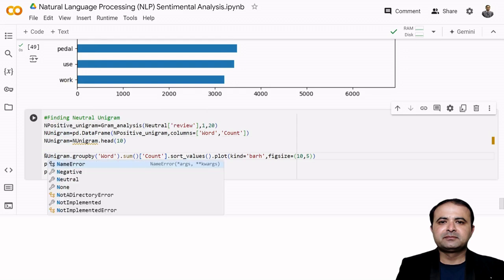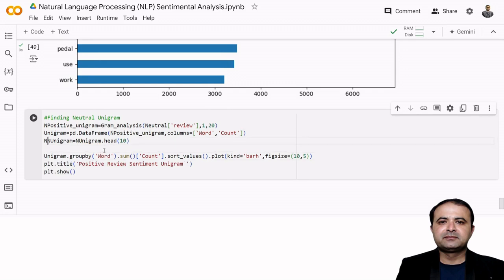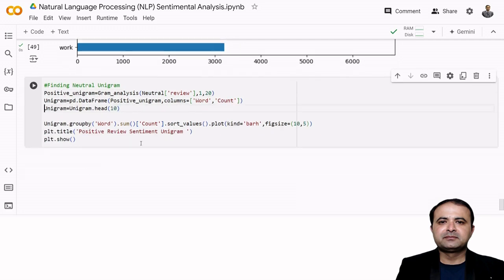So this is your choice. If you want a similar name, you can use a similar one as per your need, and if you want to change it, you can change it. So this is the neutral.